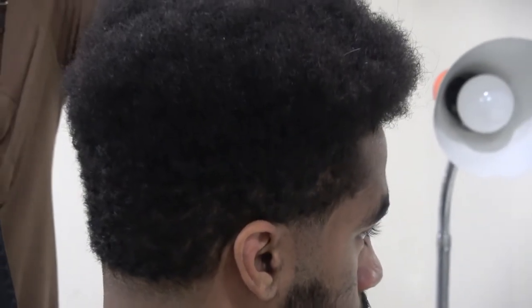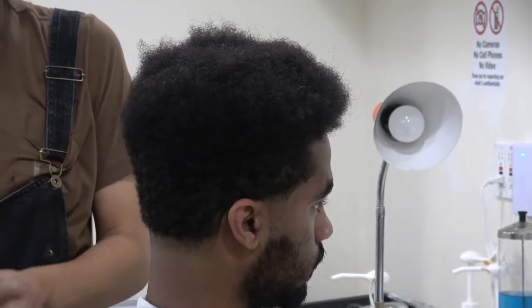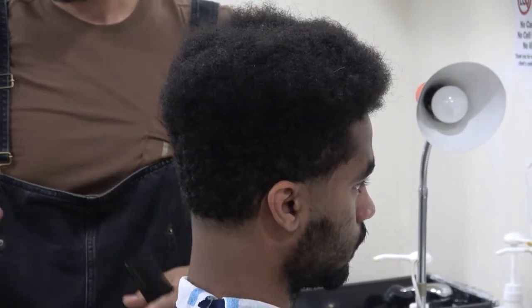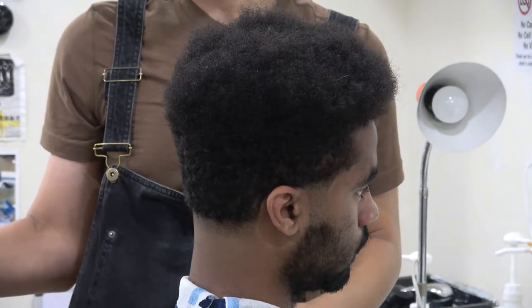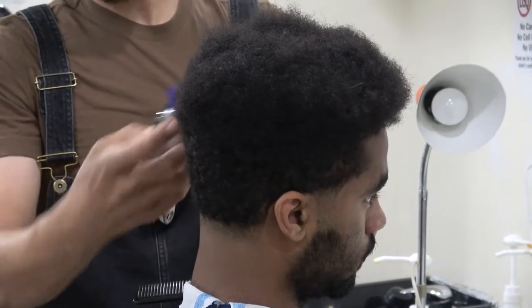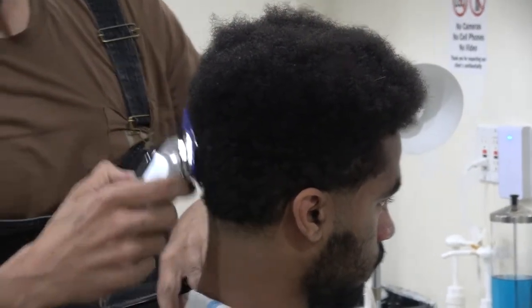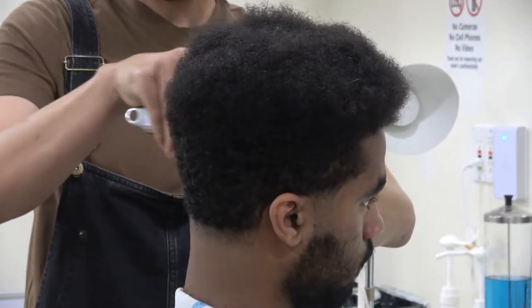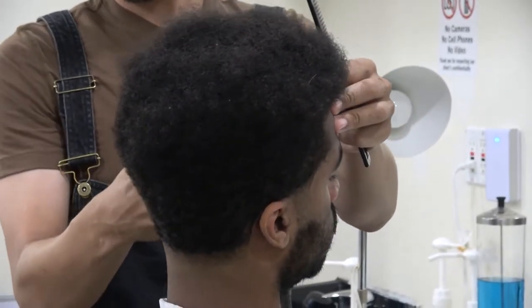So I started it off with a 3, right? And then we got rid of this with the half and everything. So we're still missing from the 3 to the 0, the 2 and the 1. Now I'll grab my 2 clip. I'll do a 2.5, or if you want, you can just go straight for the 2. And loosely, as long as we don't go over and we're pulling out, it really doesn't matter much if we go above the 3, because remember, we only use the 3 to clean up. So this will be our new guide.